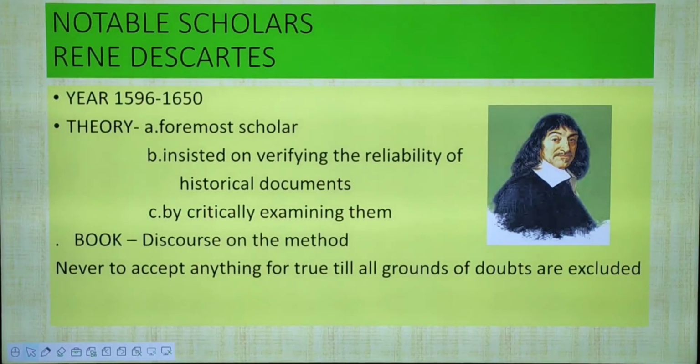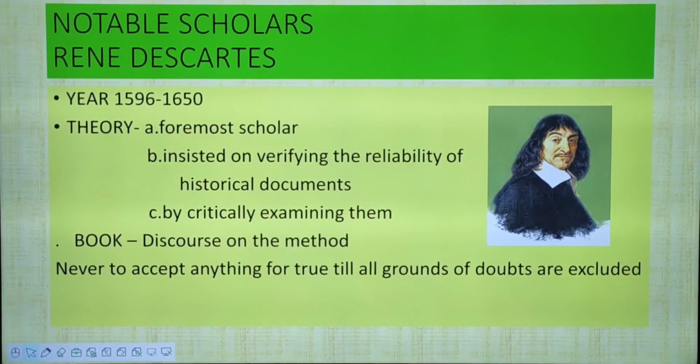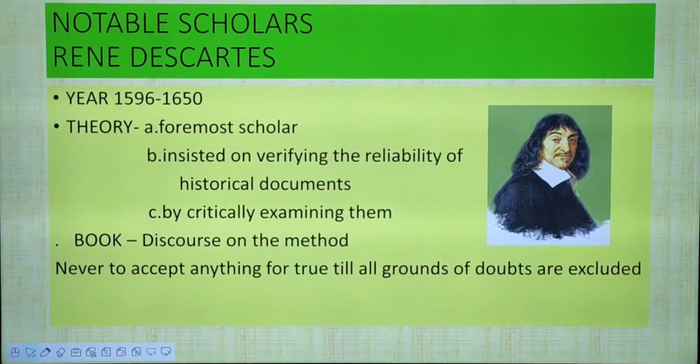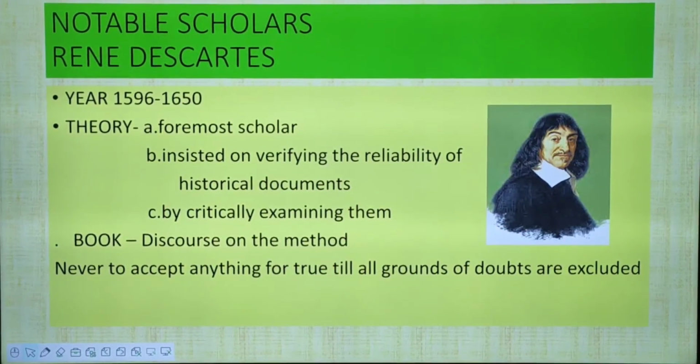Now, before this, we need to understand modern scholars, notable modern scholars. There were many scholars who had given their own theory. Everybody has their own idea. Example, we go for a movie, right? We all watch a movie. And when we come out, what is it? You have a different version, I have a different version. You will portray the story in some other way, I will also portray it in some other way. These are the different scholars who had their own view of understanding historiography.